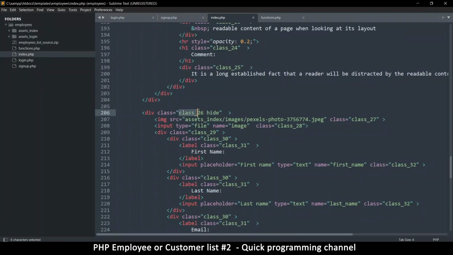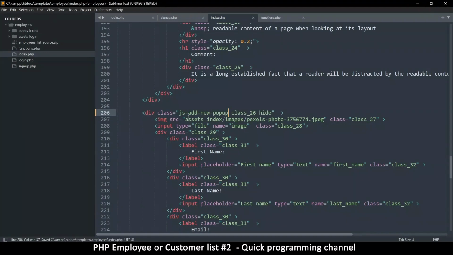But this is not a very good name to work with. So let me give it a different class so it has more meaningful names. I'll prefix it with JS, so I know this class is not used for styling, but I just want to use it to grab this item using JavaScript. So say JS add new pop-up.